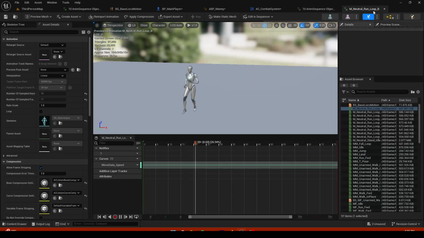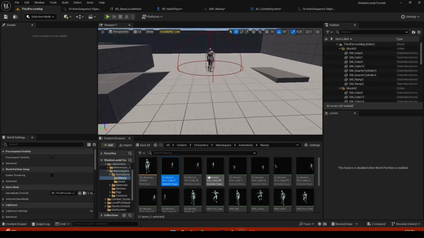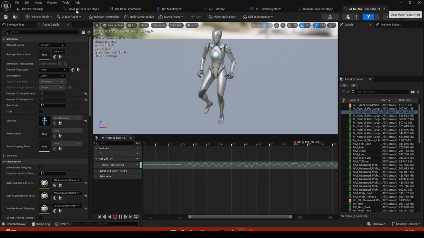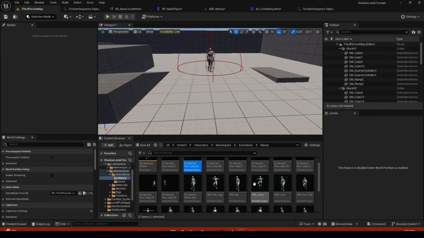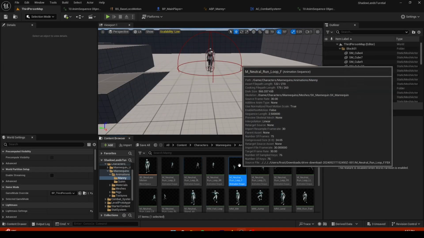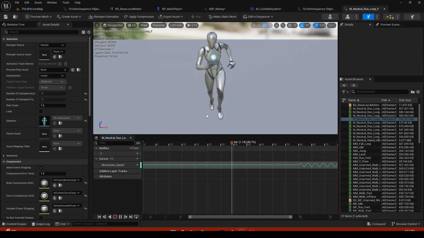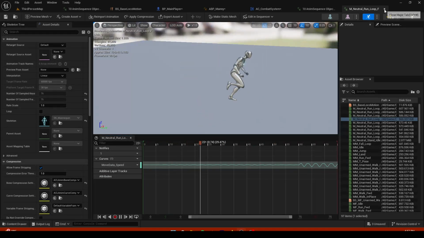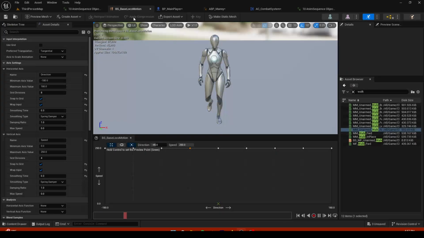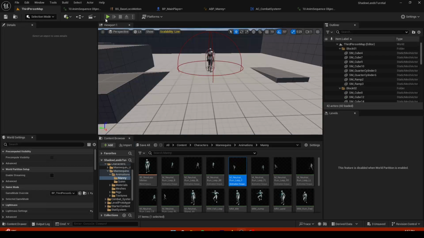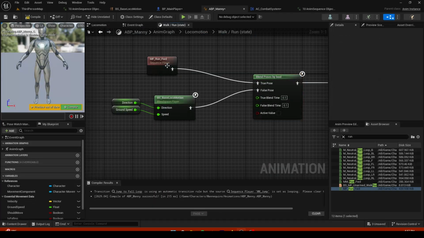Yep, you can see. So this is for running. So backwards up, for example. Let's go front. This will be front. It's a little bit different, but hopefully for running, it's going to be just fine.